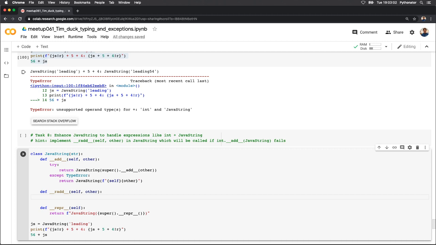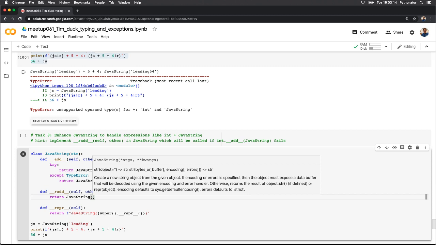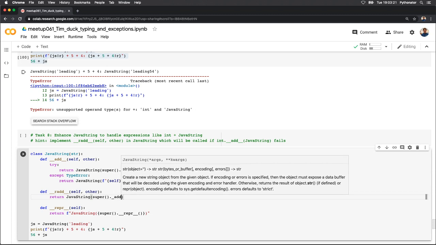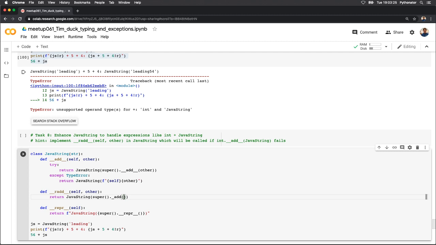So what we're going to do is return a Java string, and we're going to use the super.add, or we could have done it the other way.